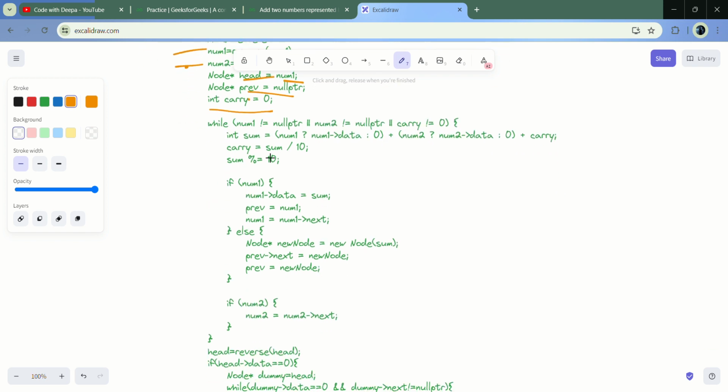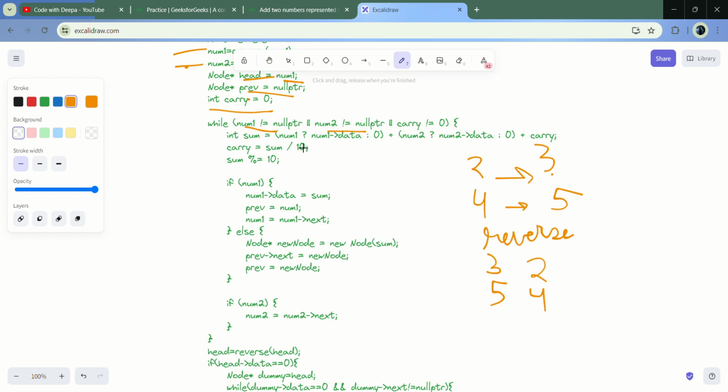Okay, so this is the while condition where I have checked that if any of these conditions are true, the loop will run, and after that it will stop. Any condition can be true, like while any of the three conditions is true, the loop runs. Now first we'll calculate the sum. Let's take an example here. Let's say 2 and 3 is my number, and let me take another number, 4 and 5. To add these numbers, first we have reversed them. After reversing, the number has become 3 2, and the second number has become 5 4.